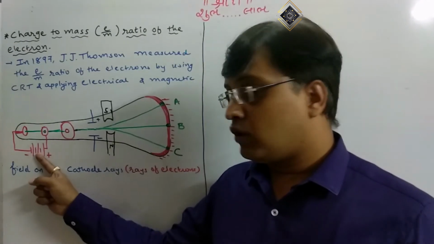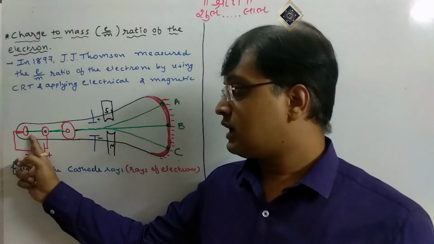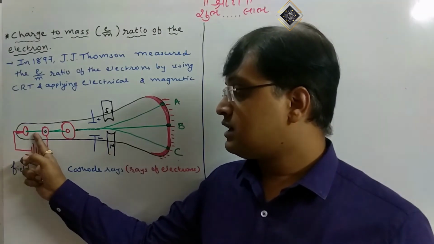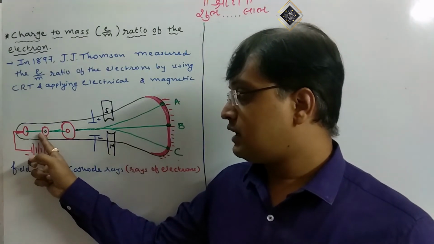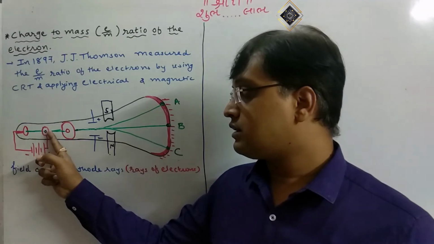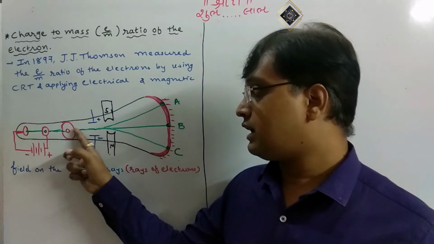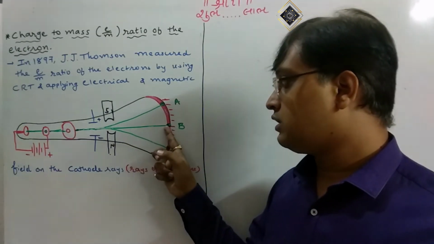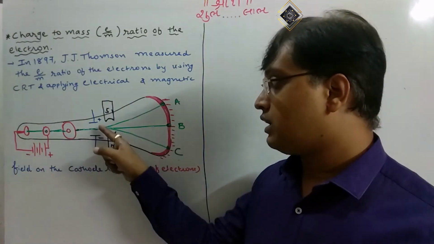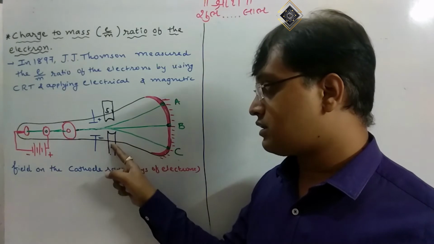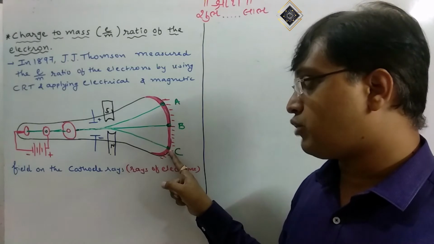Then when the high voltage is applied to the electrodes, cathode and anode, the gas present between the cathode and anode electrodes gets ionized and releases electrons. These electrons are attracted to the anode because it is the positive terminal, and they pass through the slit and come out from the cathode ray tube, and once again pass through this slit and strike on the fluorescent screen at the point B in absence of electrical and magnetic field. When we remove the electrical field and apply the external magnetic field, then these rays show the deflection and strike on the fluorescent screen at point C.